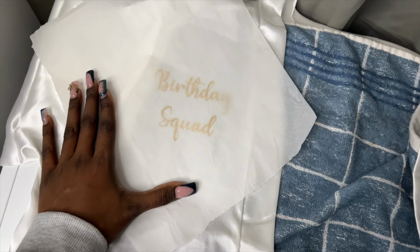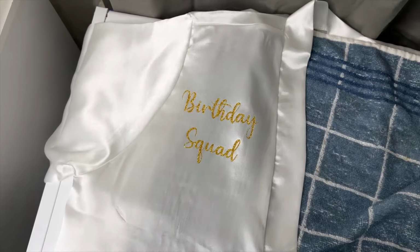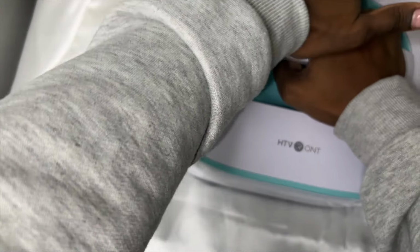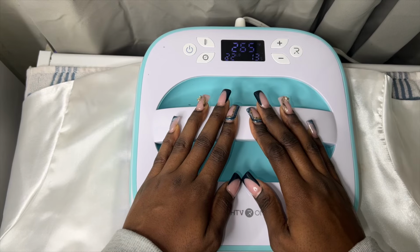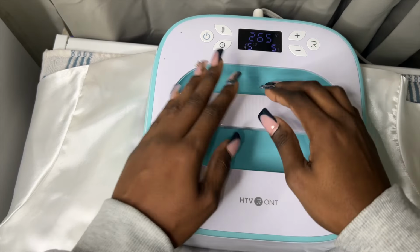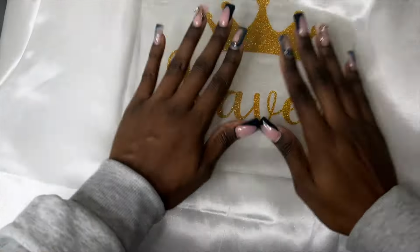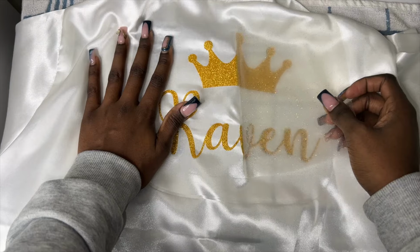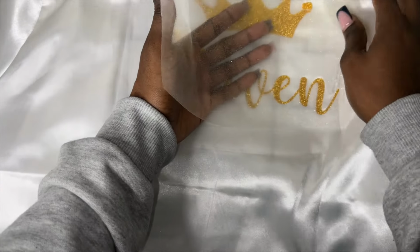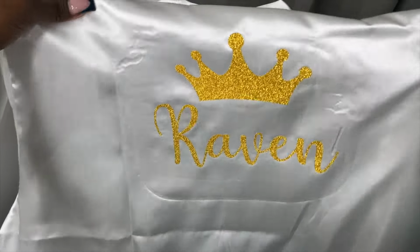Like, these were so gorgeous. This is a perfect glitter color. And now I'm going in with my name. I pressed it down again. And then I let it cool, kind of, and then I peeled it off. And this was the consequence of me not letting it cool. As you can see, it ripped off. So I had to go back with the small iron and I fixed it, and I can see it's perfect.